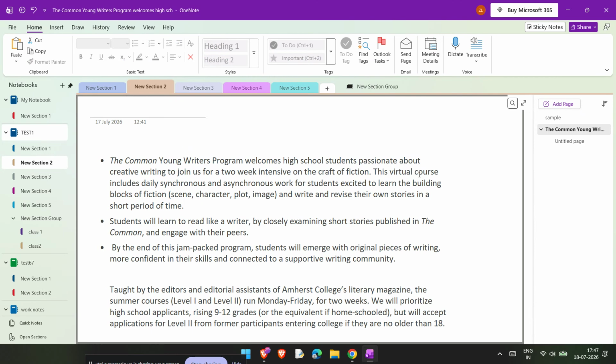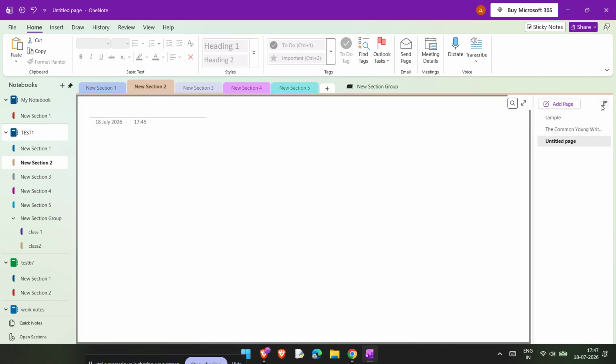If you have a lot of pages and manual dragging starts to feel slow, OneNote also has a built-in sorting menu that can help you organize faster. At the very top of your Pages column, just above the first page name, look for the Sort button. Depending on your version of OneNote, it may appear as an up and down arrow icon or as a label like Date Created. Click the Sort button, and OneNote will show you a drop-down with different sorting options.